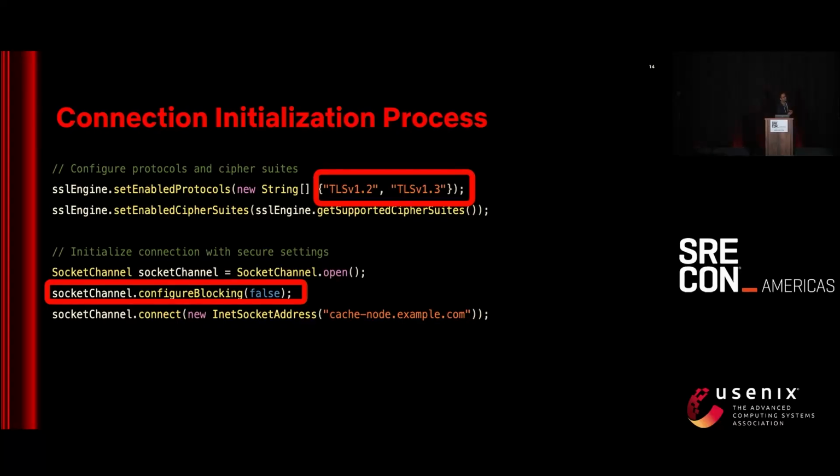So what we do is that we use non-blocking IO. As I mentioned before, we don't want the operations to wait. We wanted to handle multiple connections. And just consider that one thread managing multiple connections is easier to manage than each connection having its own thread, and managing such at large scale is going to be hard. So socketConnection.configureBlocking is false.